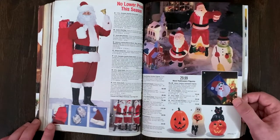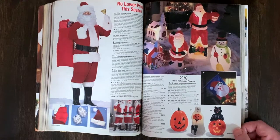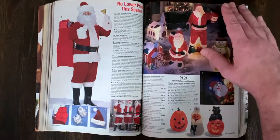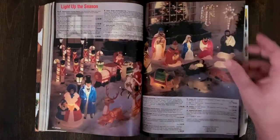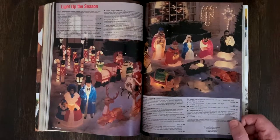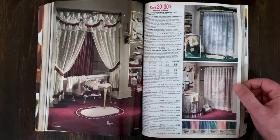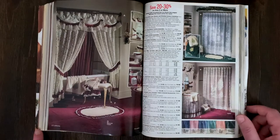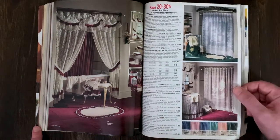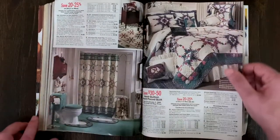Why are they selling Halloween stuff in this? It came out before Halloween - if you had to get your discount by October 14th you could still get something. Now everything's an inflatable. All those plastic decorations look horrible. Oh, and they have a caroler family. That is a fancy bathroom - but that carpet on the floor is just mold waiting to happen. What was wrong with the 90s? Carpet in the kitchen, carpet in the bathroom.